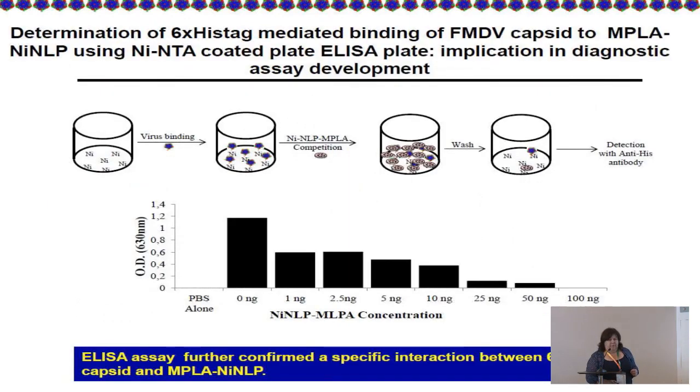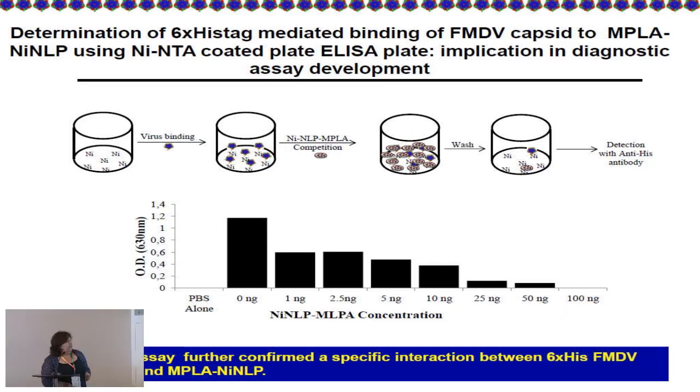We have looked at some of the properties, and if you have ELISA plates covered with nickel, we could take supernatants of infected cultures from these mutants and bind them to this plate, and they could easily be competed. You have this competition presented here, where these complex nanolipid molecules could compete the binding of the mutant viruses to the plate.